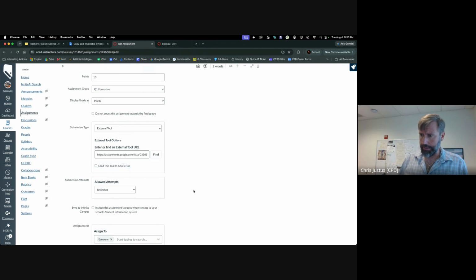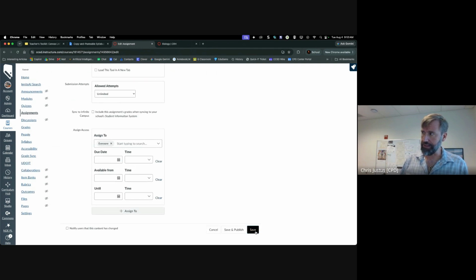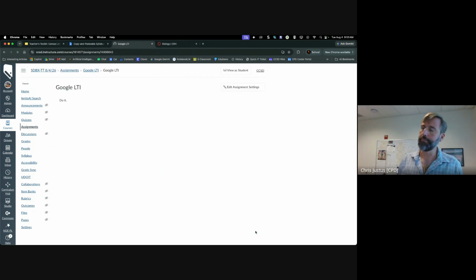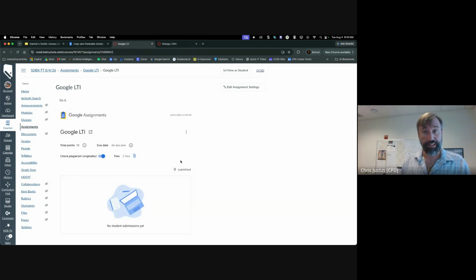All right. And then choose save if you're there with me, folks. And then as students start to open up this page, the system will automatically create that new copy of it. And so when your kids say, I don't have a copy of it, you'll know the reason why, because they never opened the assignment page. Once they do, the doc will show up.